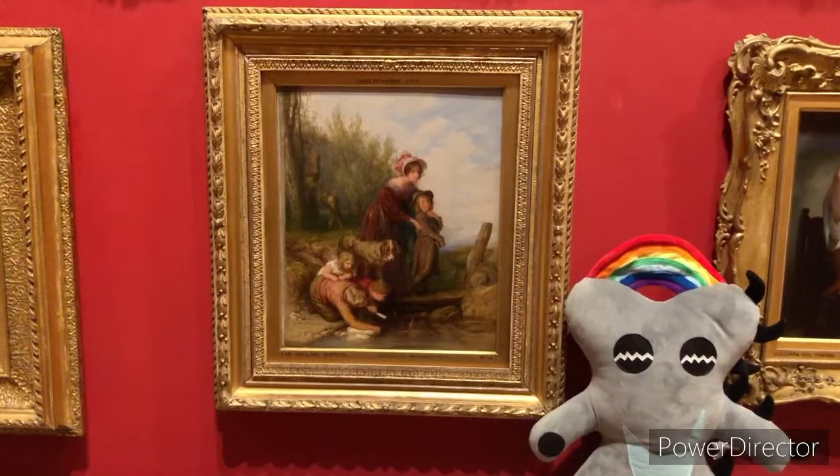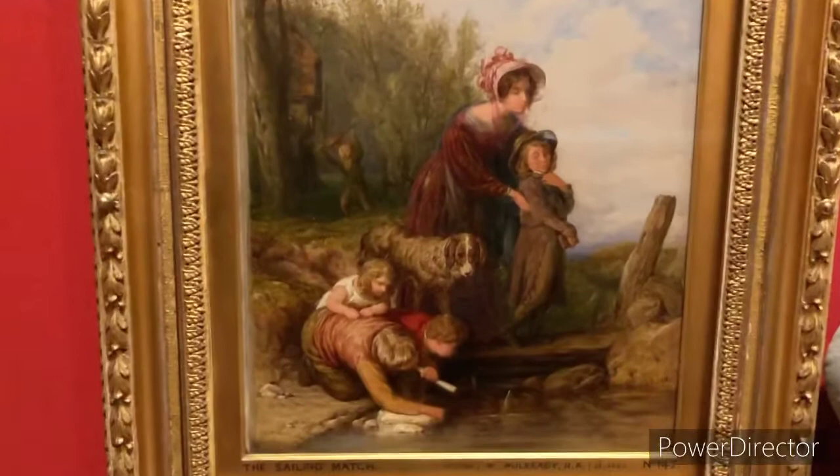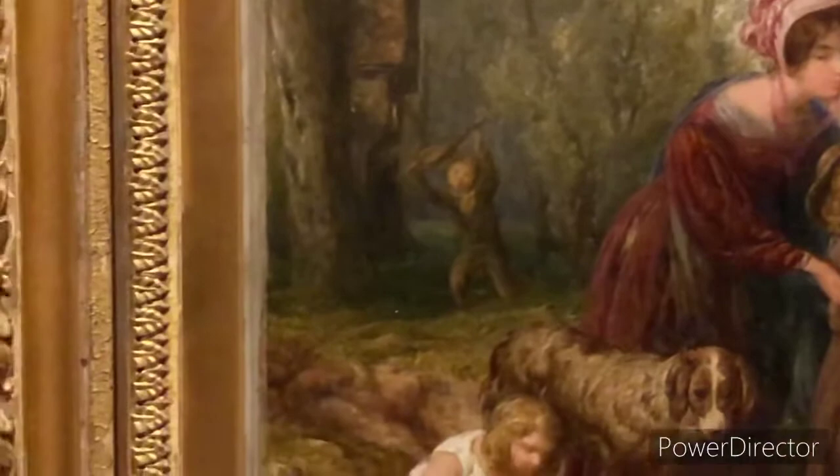This is an oil painting on panel painted by William Mulready. A Sailing Match is the title of this painting, and it was painted in 1831. Mulready subtitled this picture 'creeping like a snail unwillingly to school' — a quotation from Shakespeare's As You Like It. A boy gazes wistfully at a group of children playing with a toy boat as he is hurried along by his mother or nurse.